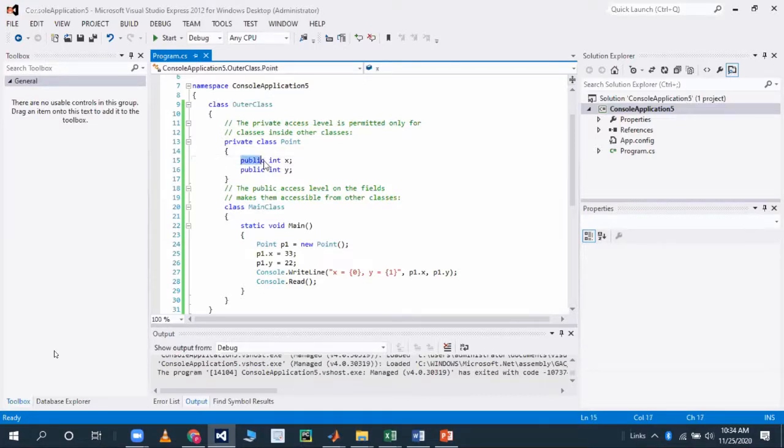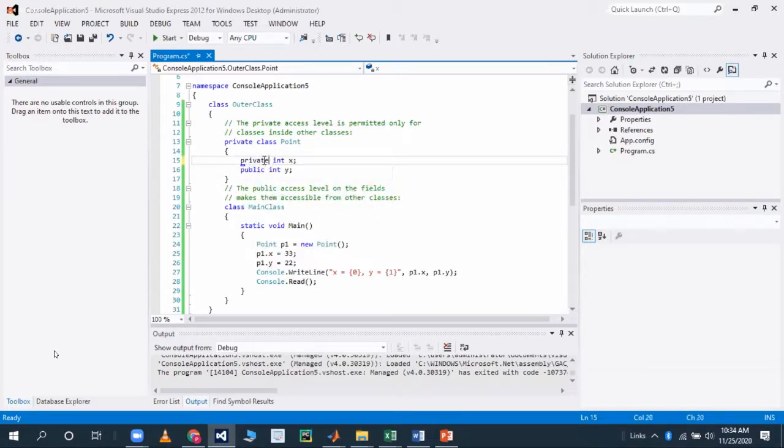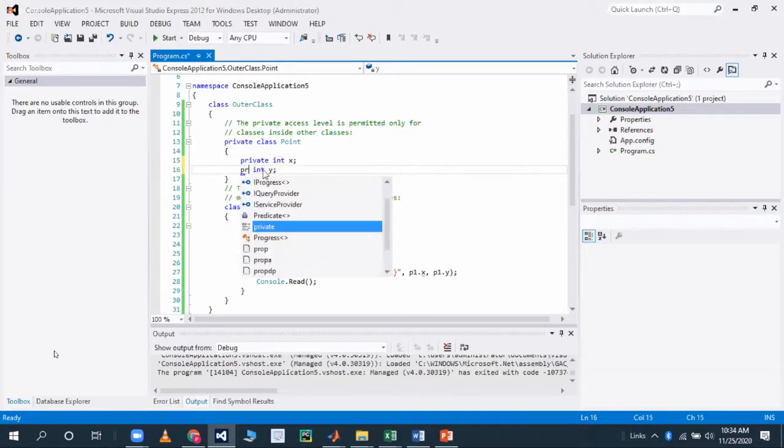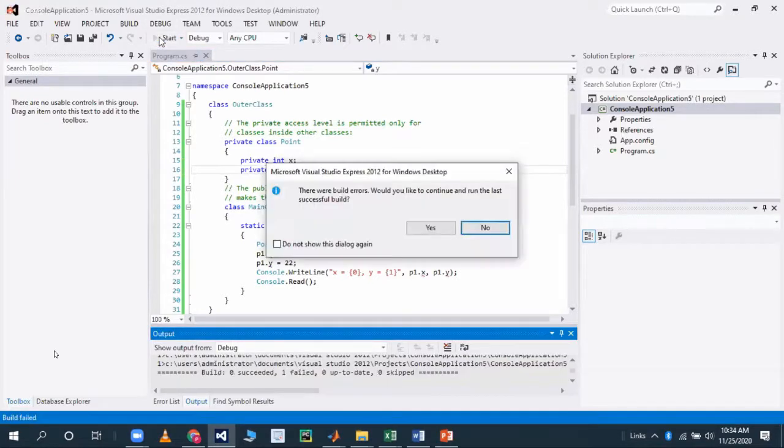If you change this one to private, and the other one also private, now I run. There was a build error. Would you like to continue with the last successful build? No. Then I want to show what the error is.